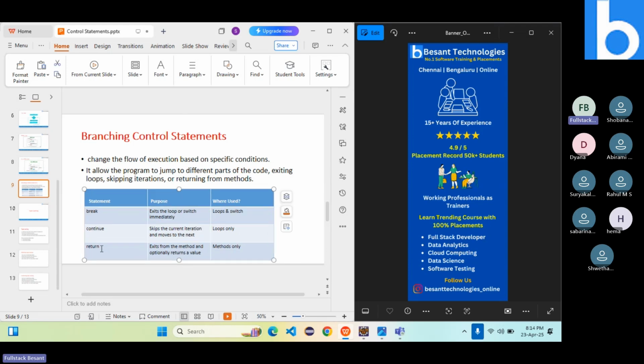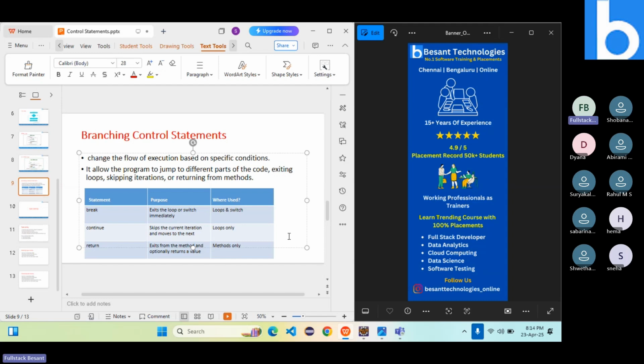For return, I will show a deeper example after discussing class, object, and methods. After discussing that topic, we will see return. The remaining break and continue, we will see now. Okay, guys, did you understand?